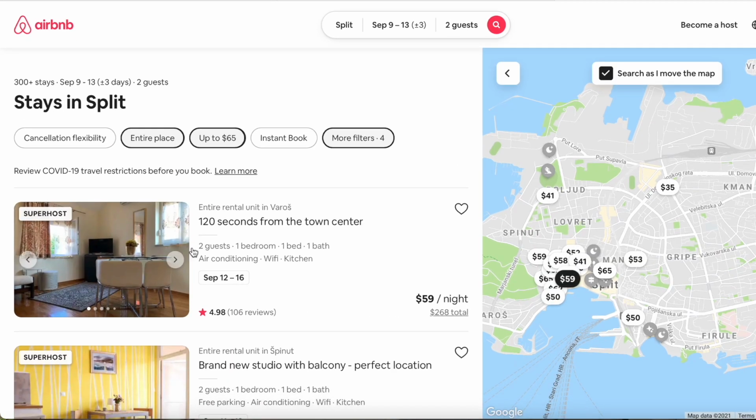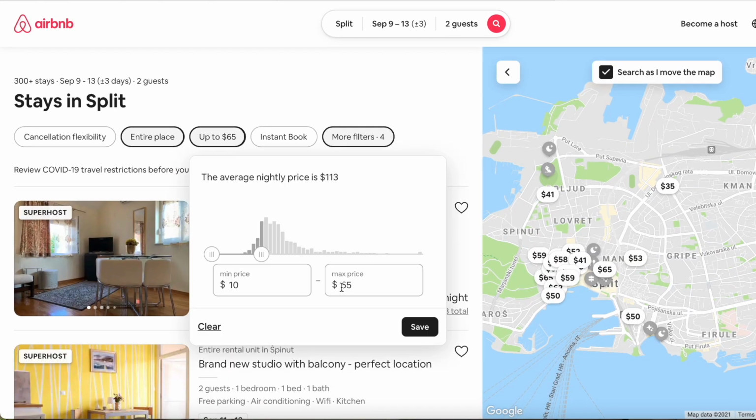So since I'm traveling around Croatia, it's a total of 4 of us. My budget was a little on the higher end. You can get pretty decent properties in Croatia from $40 to $50 a night. And when I'm talking decent, I mean really good reviews, in a good area, clean, lots of space. So let's look at that now. So what I'm gonna do, I already know that we can get this for cheaper, so I'm gonna enter 50 bucks a night.